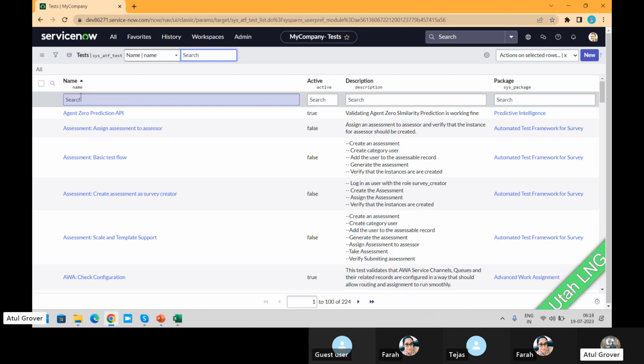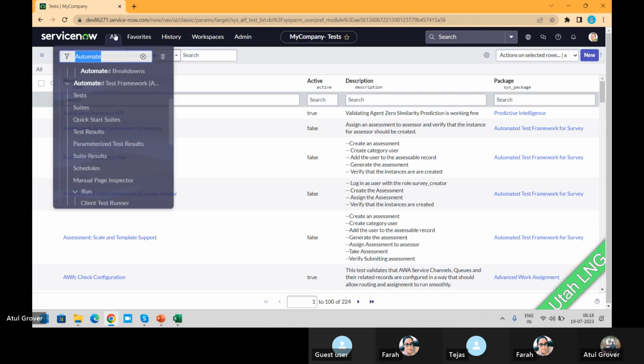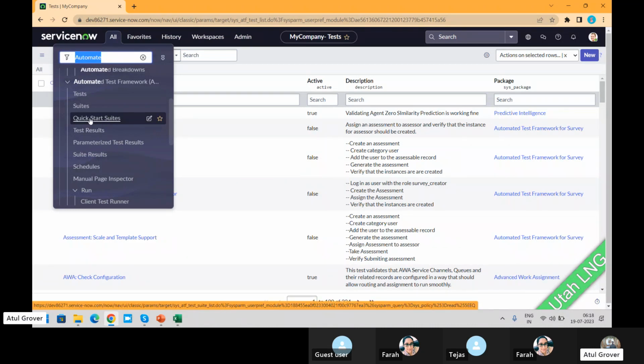But ServiceNow says that we can use the ATF only and only for functional testing. We can test the logic, but we cannot test the filter or UI level changes. That you have a form button here, now you move it to here. Can I test? No, you cannot test these things. ServiceNow provides this quick test for almost every module.